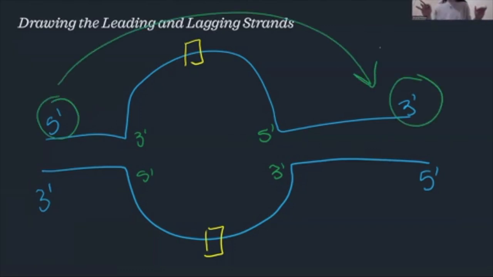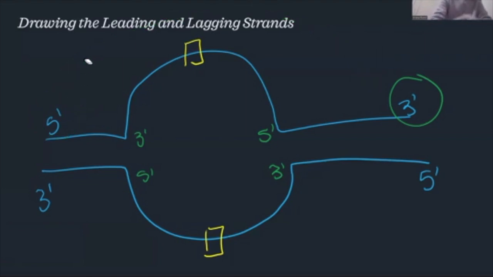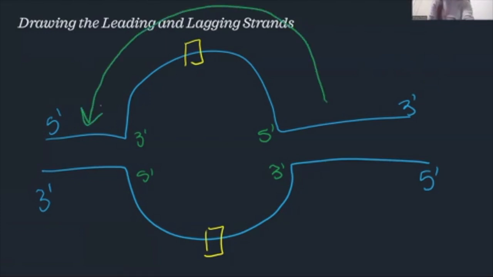That is not correct. You can't look at your old strand for replication because we're not replicating on the old strand, we're replicating on the new strand. You have to look from 5' to 3' on your new strand. So on my new strand, 5' to 3' on the top goes like that.